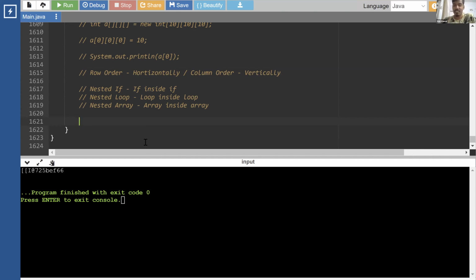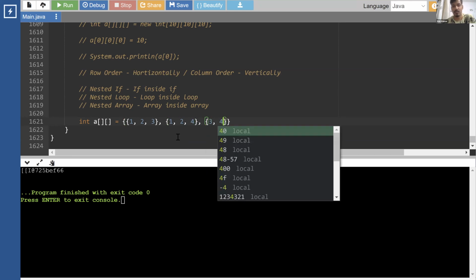Now let's see what the questions are. The questions you'll see are mostly related to this grid kind of thing, where we see this arrays grid. Let me show you what I mean. We can create this 2-dimensional array like this: 1, 2, 3, 1, 2, 4, 3, 4, 5.